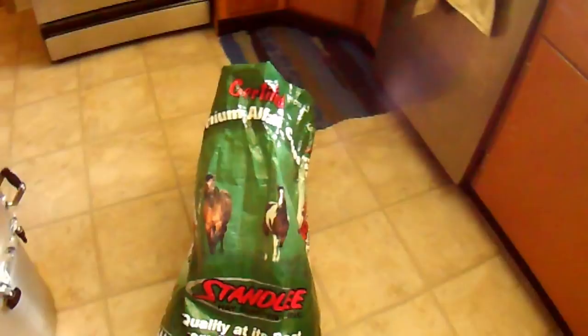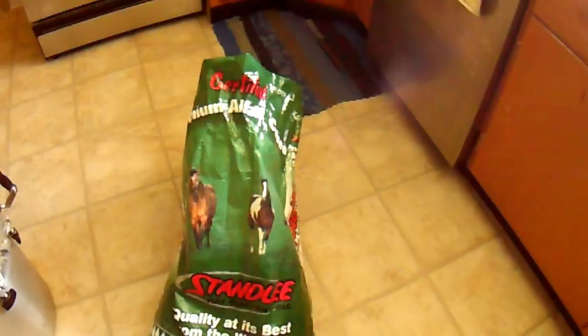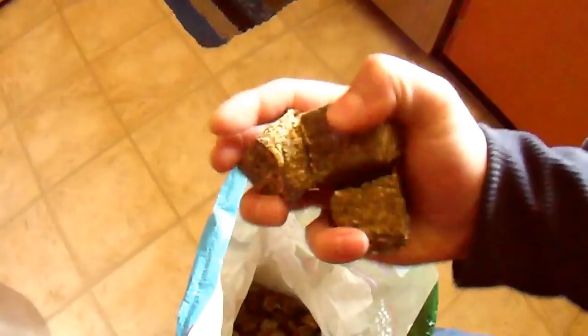And it always seems to either have a poor color, like it's old, or it's been pelletized so hard and at such a high temperature that it has a burnt smell to it. So this stuff seems to be pretty good. See inside the bag, it's hard cubes of alfalfa.